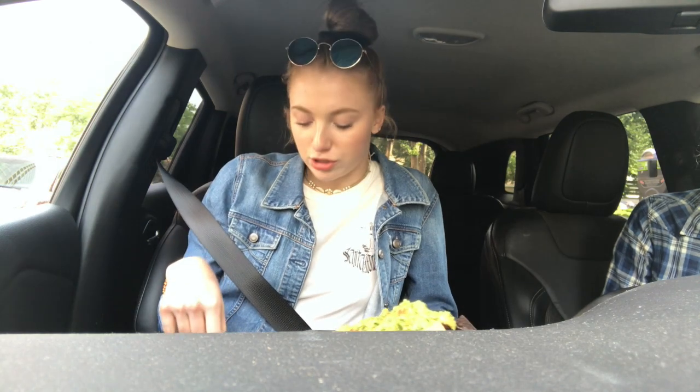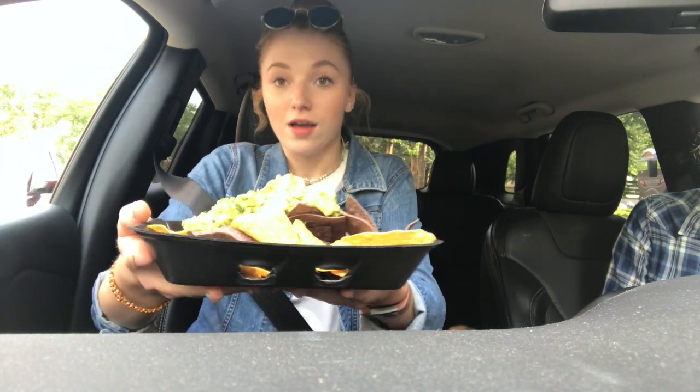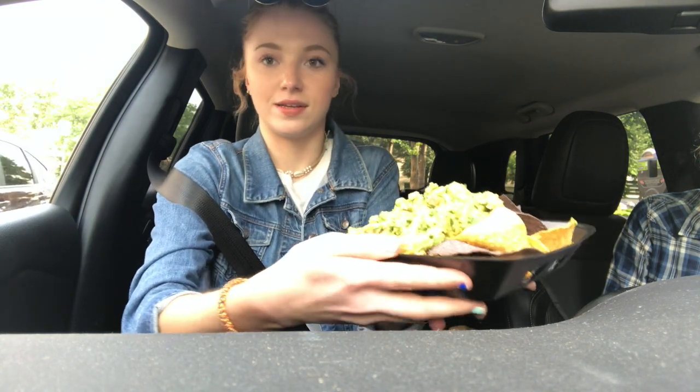Just left the street fair type thing, and it was pretty cute. There was a few shops. If you're wondering why I look so terrified, it's because I almost dropped the chips and guac. There was some cute stuff out there, and I got an anklet, which I will show not right now, but the cute dogs there. I saw a lot of cute dogs, and we also got some guac and chips.